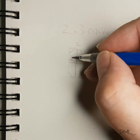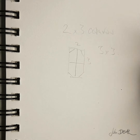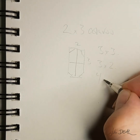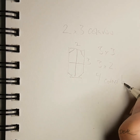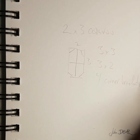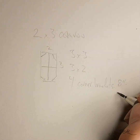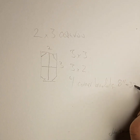Now that I've drawn the frame I need to figure out how much wood to buy. I tally up each of the different pieces. There are 3 three-foot lengths and 3 two-foot lengths. We've also got 4 corner brackets. We'll make them 8 inches for this project for a total of 32 inches combined, less than 3 feet. The corner bracket will reinforce your corners and keep them square. Keep in mind that the lumber yard will only carry standard stalks of wood like 6 foot or 8 foot lengths, so you need to work within these sizes and plan out your cuts accordingly.